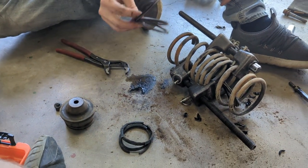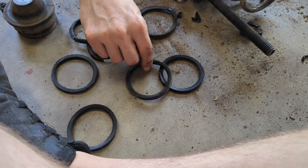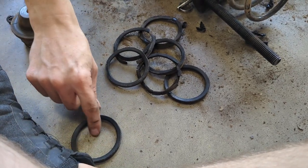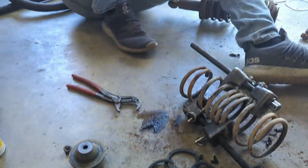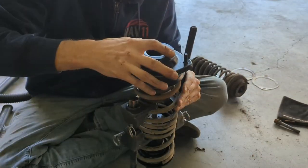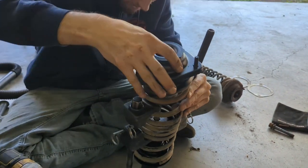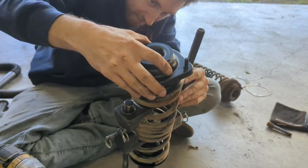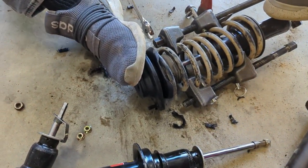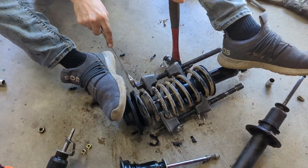The old strut. Oh, God. Bellows, yeah. It's like Sonic, you know. There you go. It's almost a pattern. Except it's black. I still lost them all. Come on. Putting the top piece on. If the spring is not compressed enough... Dang. Shoot. We got the top hat on. Now we're doing the spring compressor loosening. And it's a pain in the ass.